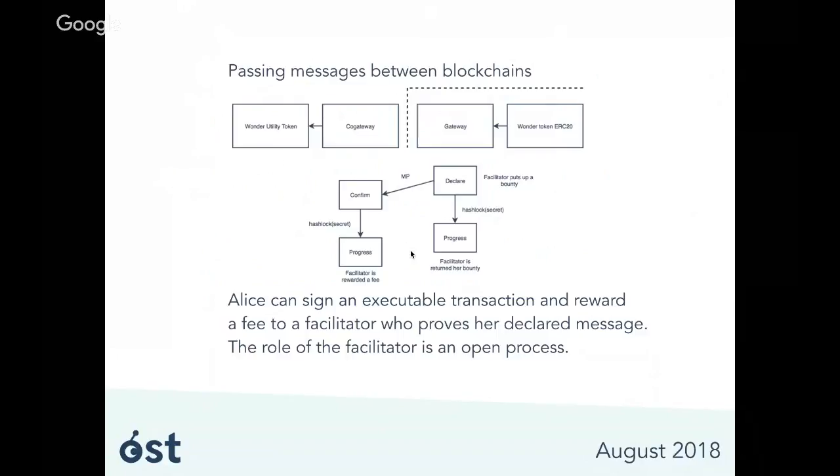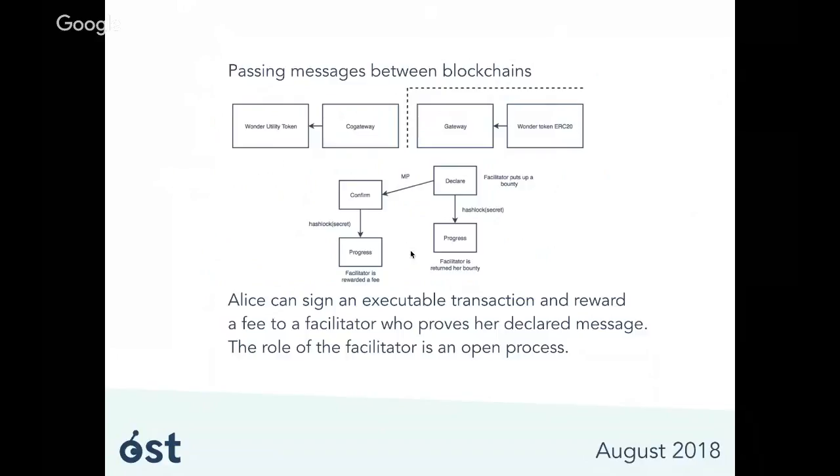But we can shortcut this logic, because in most cases this will run successfully. And so we can use a hash lock, with the same secret that the facilitator keeps secret until he has confirmed the message on the auxiliary system. It allows him then to progress the message to the completed state much cheaper, much faster, by just revealing this secret that solves the hash lock. And the reason that the facilitator would do this is that whoever is passing the message also rewards the facilitator with a fee. And so the facilitator obviously wants to get that fee, so he will do the confirmation and reveal his secret to progress and get this fee for delivering the message.